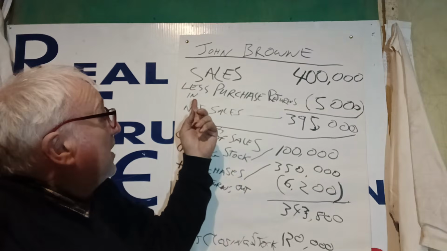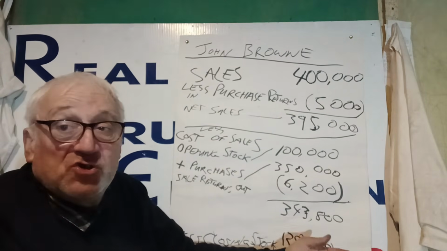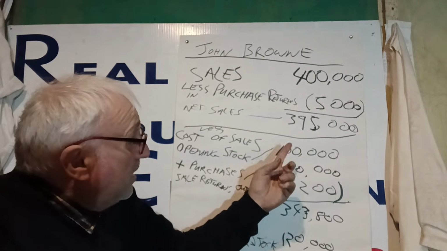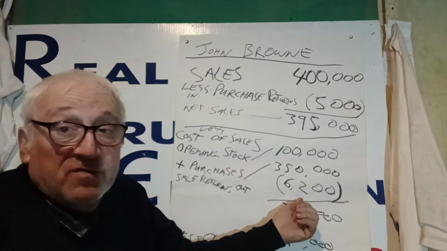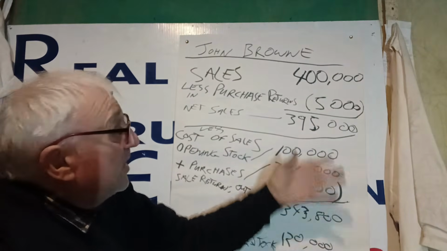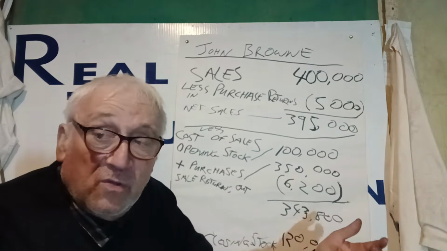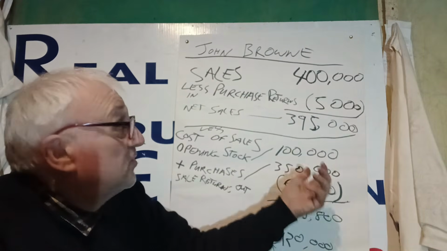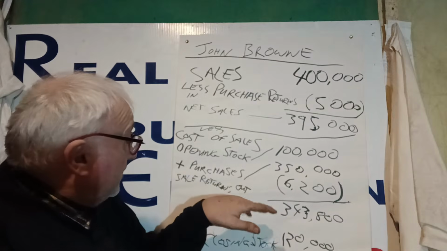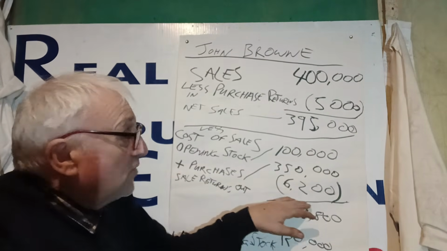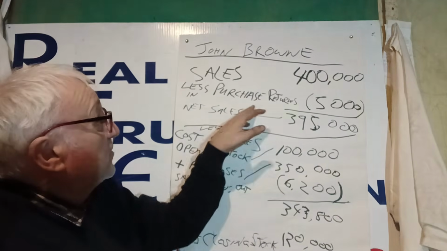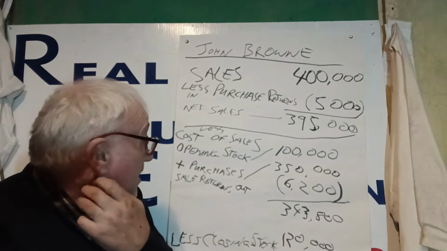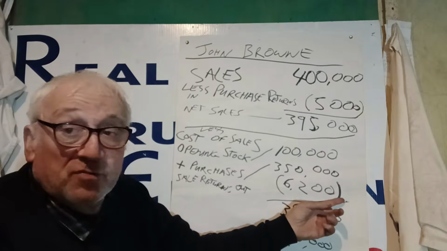Also, some of these purchase returns might be faulty shoes. There might be a pair of them and there might be a number 11 and a number 12. So they go back to the supplier. And you might be rejecting a load of cement because it's all hard or something, and you never let it go out to sale. So the sales return outward would be back to your supplier, whereas this is the purchase returns in, that'll be your customers bringing back stuff that they're not happy with. Okay, so that's it. In this case, it's 6,200.